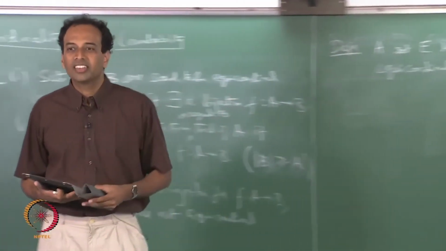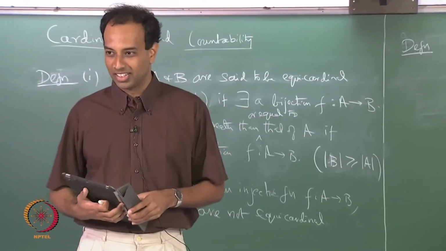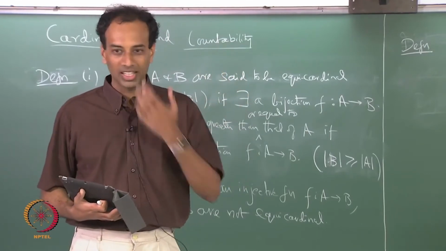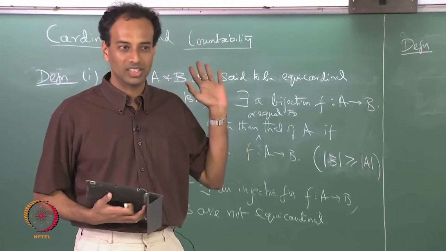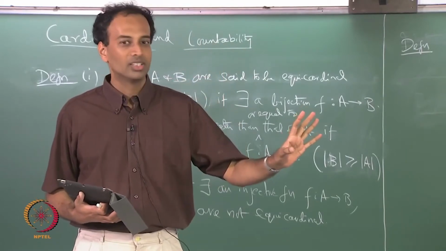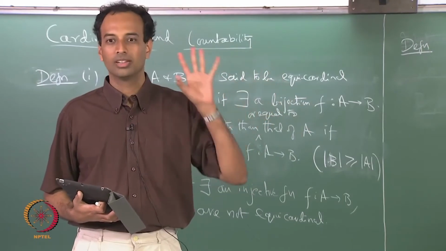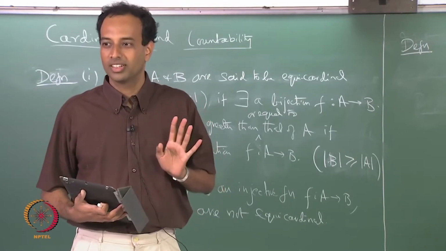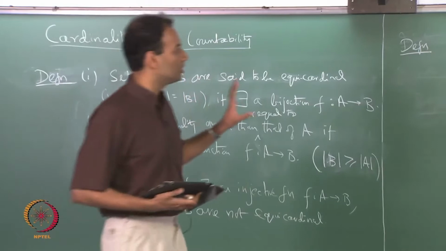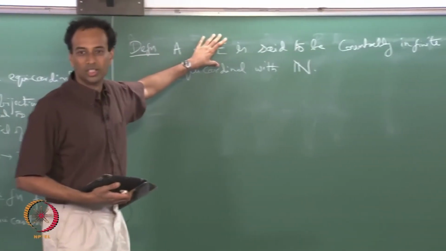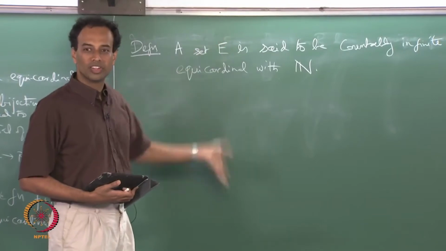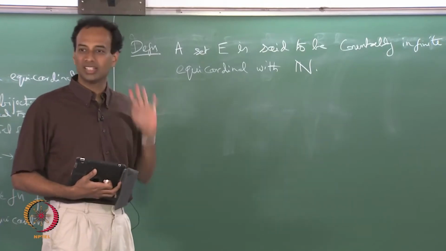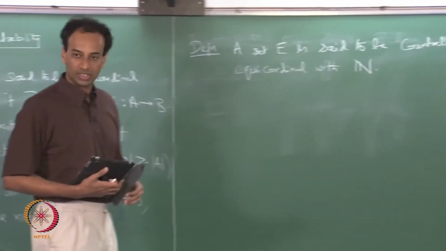So, as I just said, there are bigger infinities and smaller infinities, right. So if your set is as big as the set of natural numbers, meaning that there exists a bijection between the set you are considering, E, and the natural numbers, then the set E is said to be countably infinite. Okay. The definition clear? So if you want to establish that some set E given to you is countable, what will you do? Go and find a bijection between E and N, right. If you succeed, even if you find one bijection, it is definitely countably infinite, right.